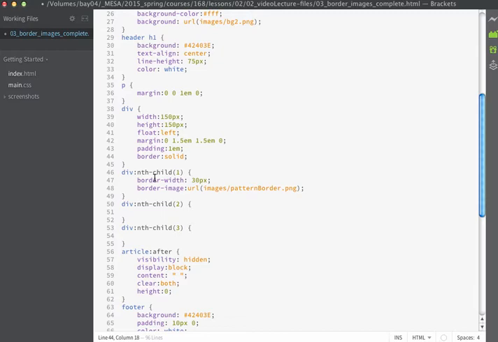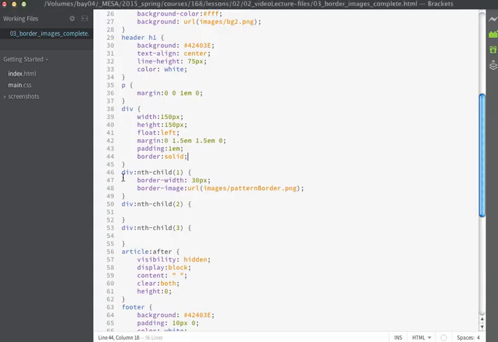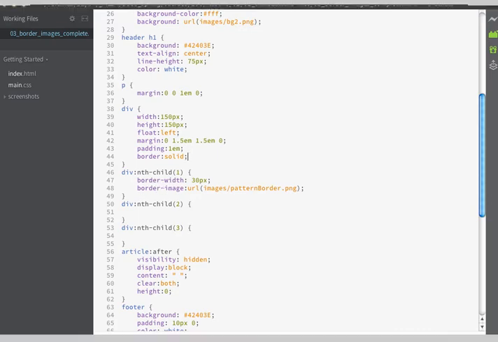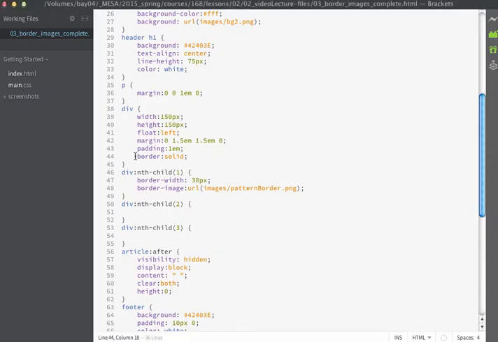And as soon as I save this page and refresh it inside of Firefox, you're now going to see that the border does appear. So that is an important declaration that you're going to need to include if you want to use border image. The first browser that I demoed this in was Chrome, and Chrome doesn't need that, but some of the browsers do need that. So make sure that you specify border solid in order for the border image to show up in a wide range of browsers.